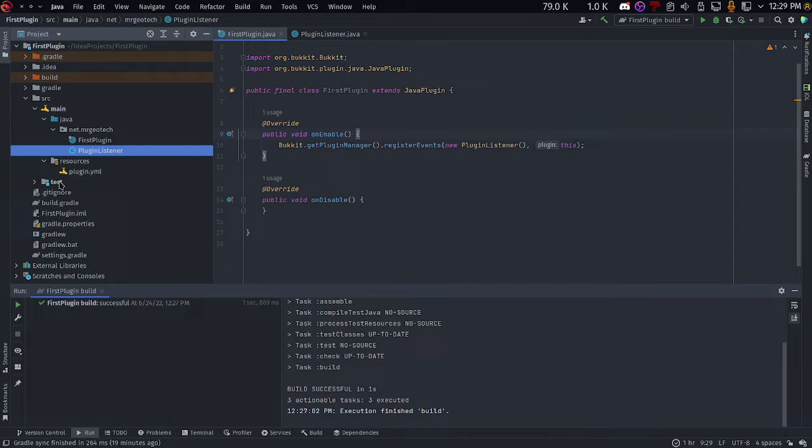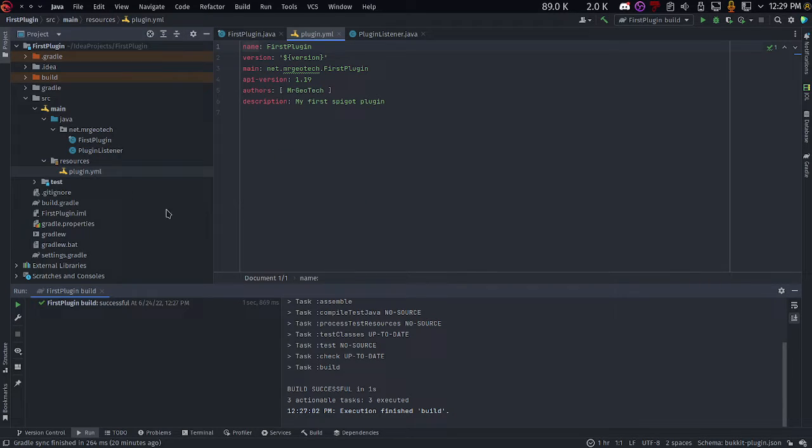And one other thing I should go over is, if you don't use this way of creating the project in IntelliJ, you're going to have to create a plugin.yml file. You'll see that it's already been sort of filled out for us, but you're going to have to edit this in the future. But it's good to know what is in there.